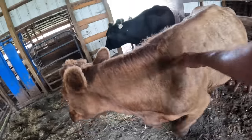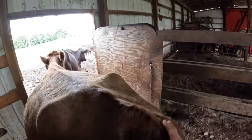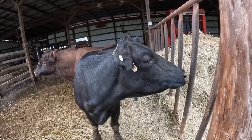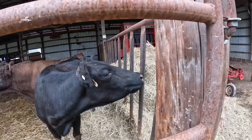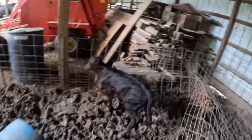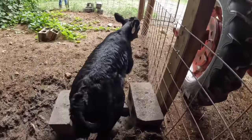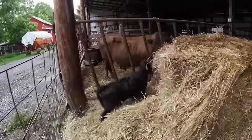Let's go. Turn around. Come on. All your calves are with you. Come on, moms. There you go, Coco. Let's close you up here. Mom, you want to be reunited with your calf, don't you? Yeah, you can smell them. All right, Polly. Let's get you back with Mom. I know you're nervous. Never been in here before. Come on, little guy. Come on, Polly. There you go. Now you know where to go. You go in with Mom.